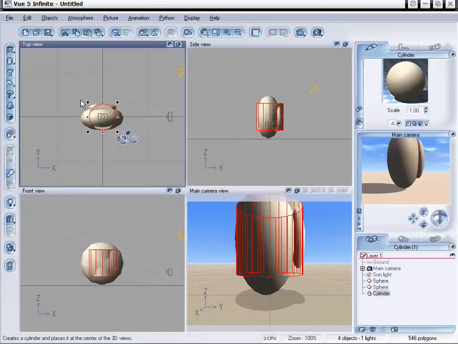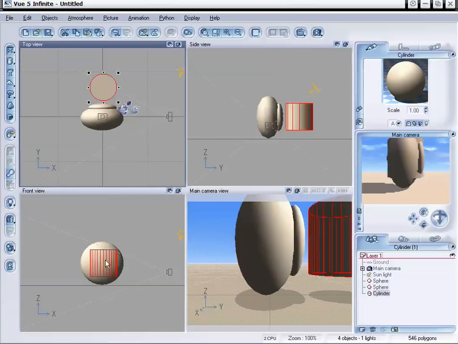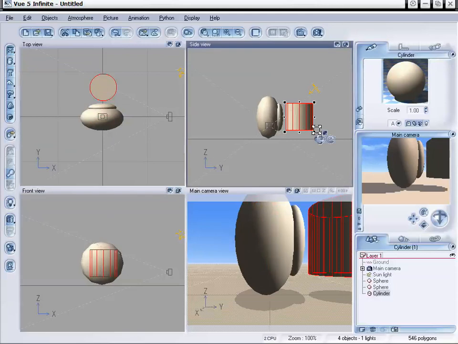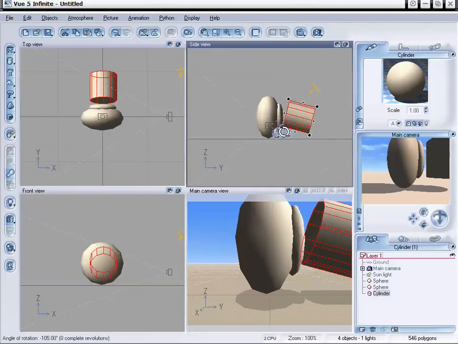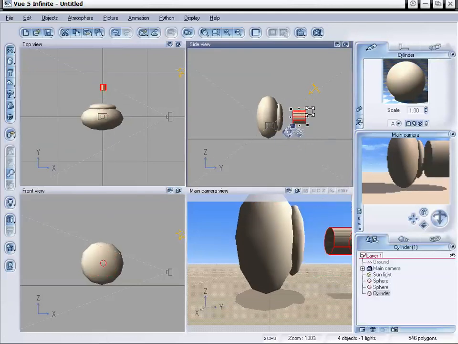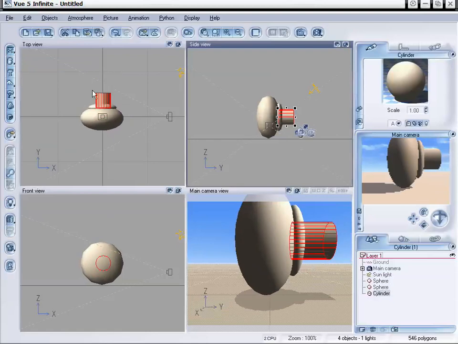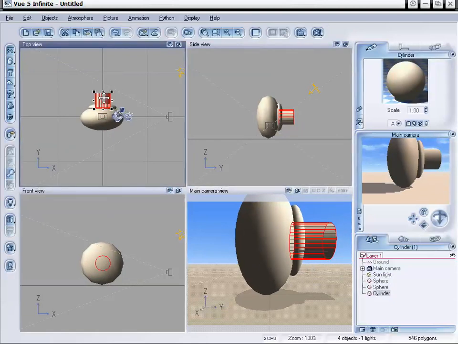The next thing I'm going to add is a cylinder, and I want to rotate this around in the side view, and then just scale it down just a bit. We want to make sure we're about in the center. Right now we're not too worried about it being perfect, but you just want to eyeball it to make that about center.